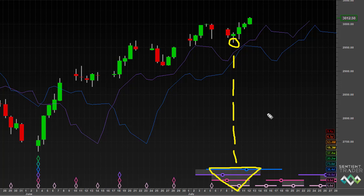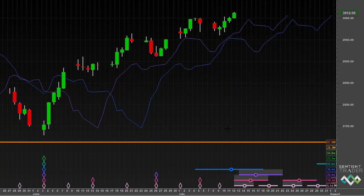Now, we are of course looking at two possible analyses in this market, and so let's quickly switch to the other analysis, and you can see the difference in that analysis. As mentioned in our previous market update video, this expected the 40-day cycle trough slightly later, so early this week as opposed to late last week. However, you can see that the actual circle for the 40-day cycle trough was over here, which I think was on about Thursday of last week, between Thursday and Friday of last week. That's when the 40-day cycle trough was really expected.